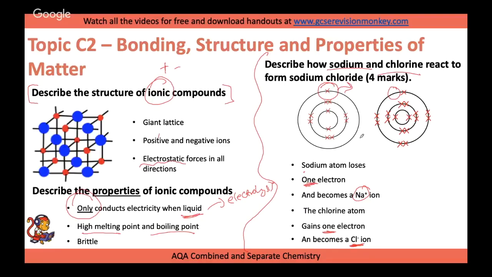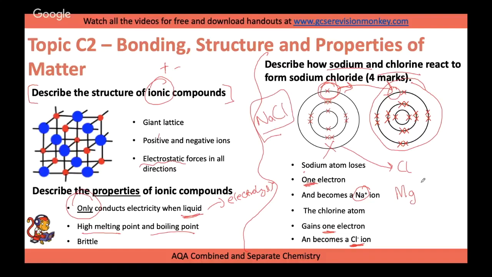Now, if it wasn't sodium, let's say it was magnesium that has 2 electrons in its outer shell. In this case, you'd need 2 chlorines because 1 electron would go there and it would be full up. So you'd need another chlorine in order for it to react. So in the first example, we just had one Na and one Cl, so that would be the formula. But in this case, we would need one Mg and two Cls, so that would be the formula. So do look out to see how many electrons they've got to give and how many electrons they need.